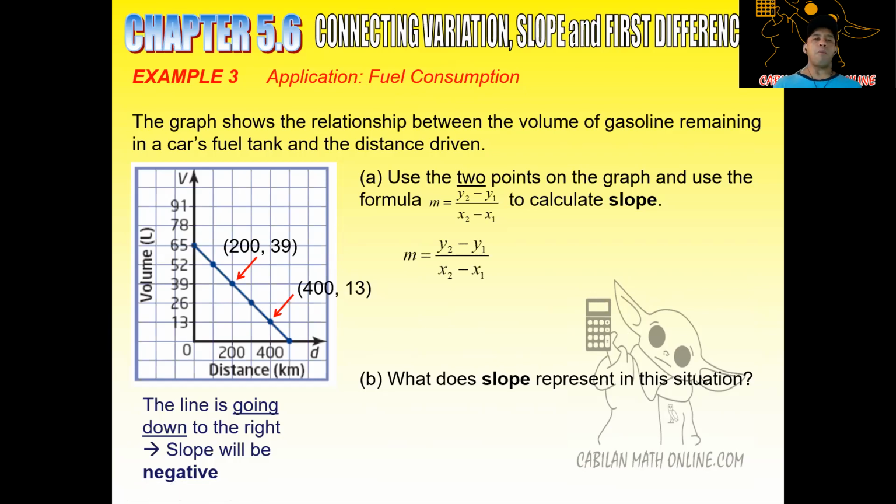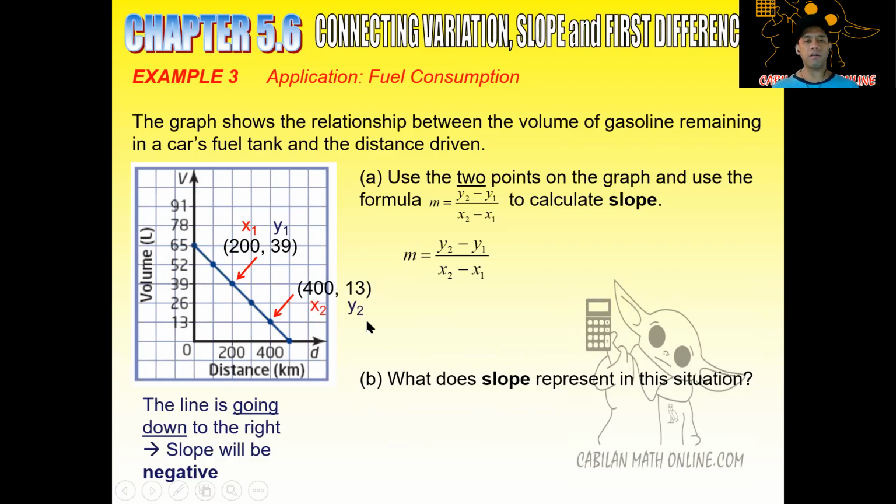Remember that when you're labeling, and in this case we still have a graph to work with, always label the points from left to right. This is the first point on my left side here, so I'm going to label the 200 as the x1 and the 39 as the y1, because it's the first point that I see from left to right. Always stay consistent. Make sure you're labeling things from left to right, because again, it just avoids any problems in the future. 413 is going to be x2 and 13 is y2.